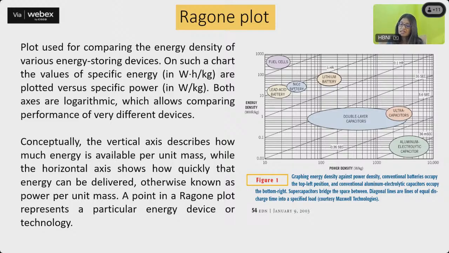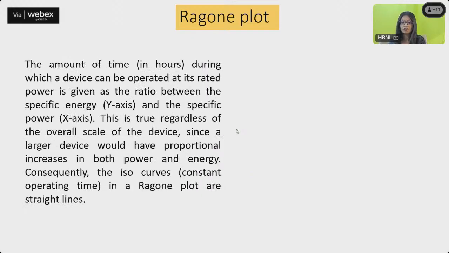And then you have all these various battery technologies. You see the lead acid battery, nickel cadmium battery, lithium battery. What you see over here is that the power density of the lead acid battery is much, much less compared to that of nickel cadmium, and that is also less compared to lithium batteries. So lithium ion batteries have good power density compared to these batteries, and also a little higher energy density compared to all of them. So definitely this is one of the good technologies which we have. So this is the concept of the Ragone plot.